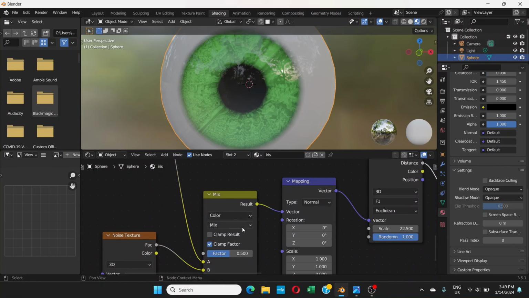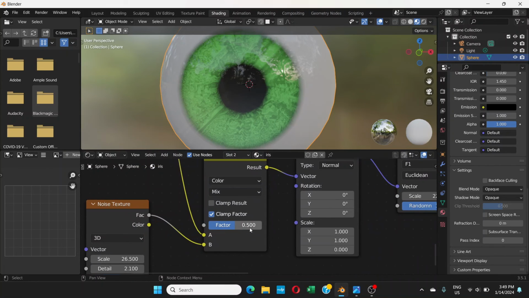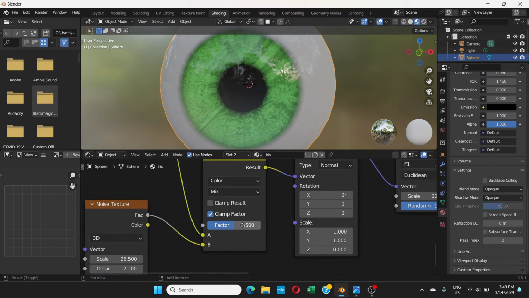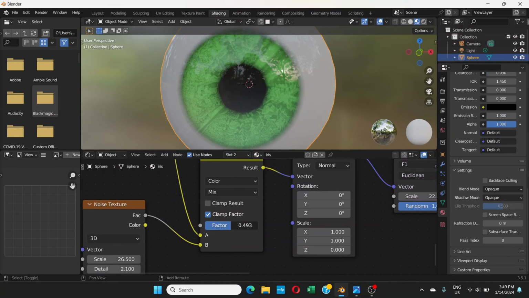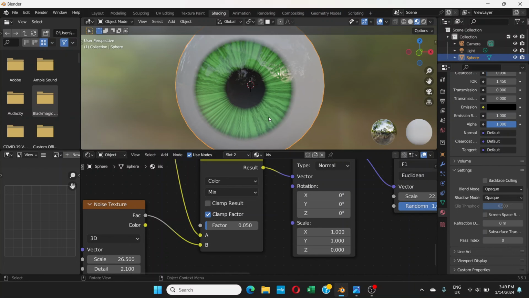This mix factor here is 0.5, and that made a huge difference. So now I can change this to around 0, or maybe I can type 0.05. Now it gives this kind of shape. That was what I was missing.